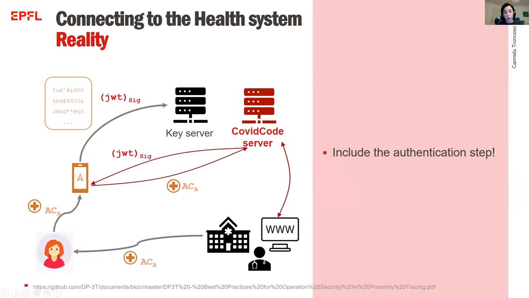Actually, when we get a code, the physician gets the code from another server that we never tell people exists when I'm just explaining the system very lightly. And then the app, when you introduce the code, goes to that code server and gets a different kind of information that is the one that you use to authenticate. That means that my dummy traffic does not only need to mimic real users and all of these things, it also needs to include this authentication step. So it becomes more complicated.